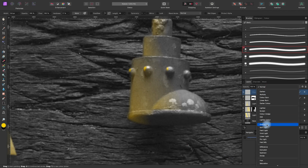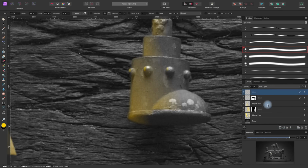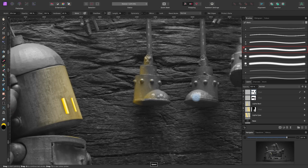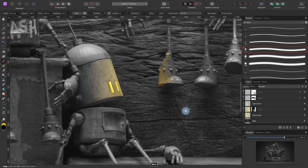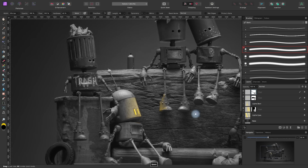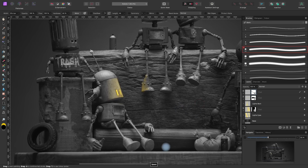And I'm going to maybe a soft light. I'm going to make a layer mask as well. Now painting with black to reduce a little bit of those highlights. It's just a touch. And of course you could go with a lighter color, maybe even white, to make the highlights stand out more. You get the idea.